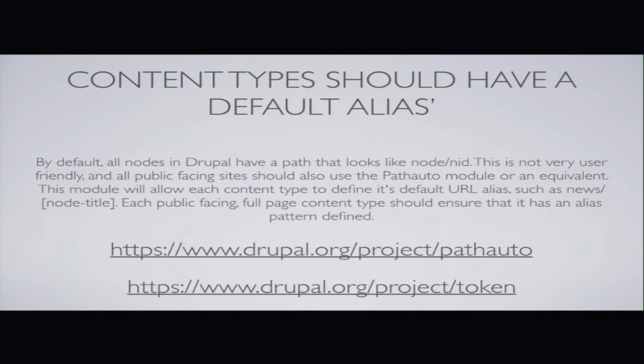Pretty sure everybody's used Path Auto. And then another module called Token. And Token is really great because you can put information from your content into the path. So we can put the node into the path, or in the stores example, I can put the store title, if I'm looking at a department page because it's an entity relation. And Token allows you to do that. Drupal 8 does not do entity references in tokens, so you can't say node, store, title. You have to actually wait for somebody to fix that or write it yourself. I found that out the other day.